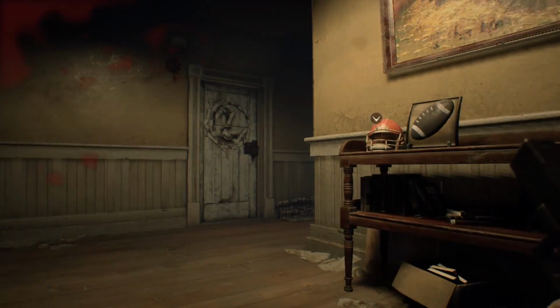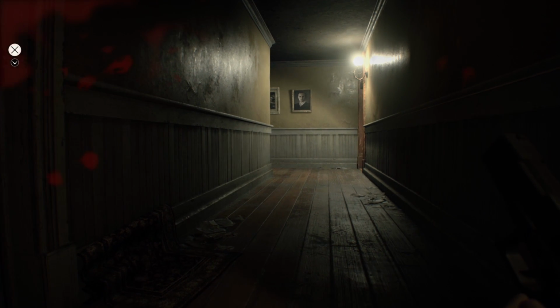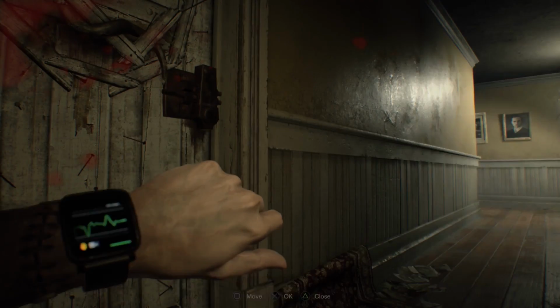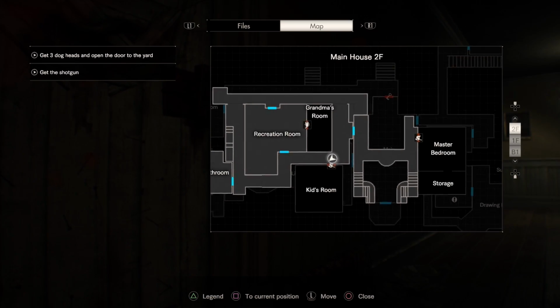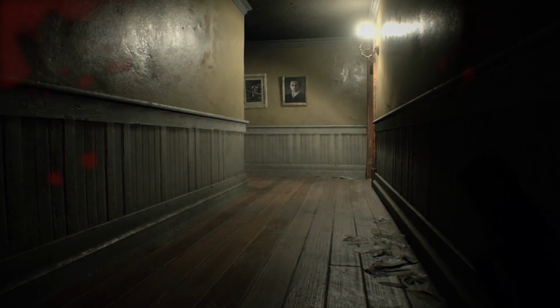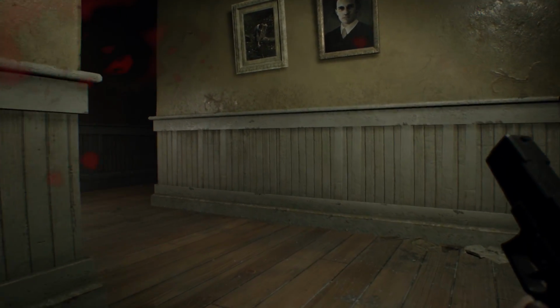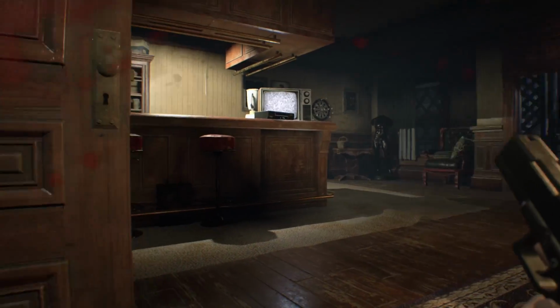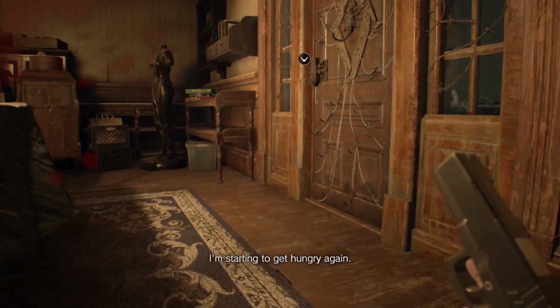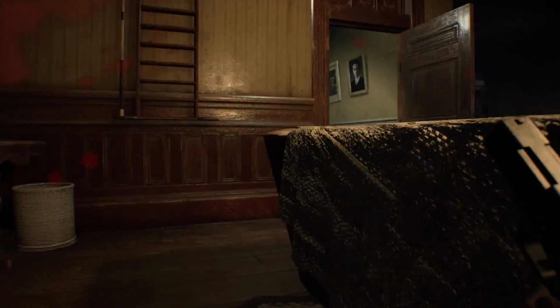Where's Jackie Jack Jack? So that's a snake key there. I believe there might actually be a scorpion door up here. Yeah, it's a scorpion door there, look. So I'm going to grandma's room. Oh, fuck my life. I can definitely hear Jack. There's a scorpion door. There's the VHS. I'm starting to get hungry again. Oh, crap. Where is he? Should I try and get in here?